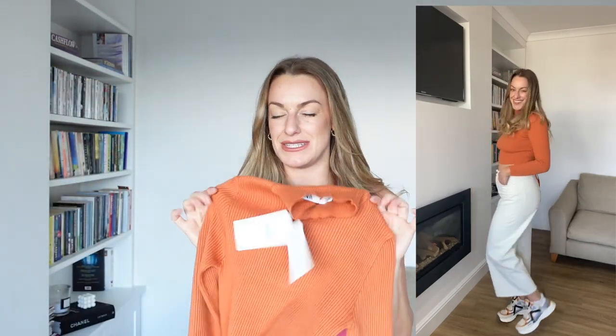And the back is the bit that gets it. I love just a simple little roll neck. I just think they're really timeless. Again, they'll never ever go out of fashion, which is my favorite kind of style, because I just hate feeling like you have to shop all the time or buy new things all the time. The back is actually got a cutout, and then it's got this beautiful lace set back and a bow, and I just think it's a really, really beautiful, nice detail for something so plain and classic.